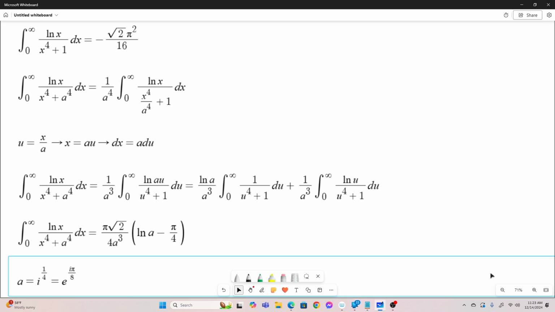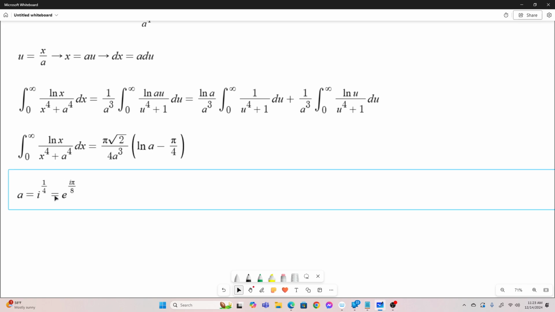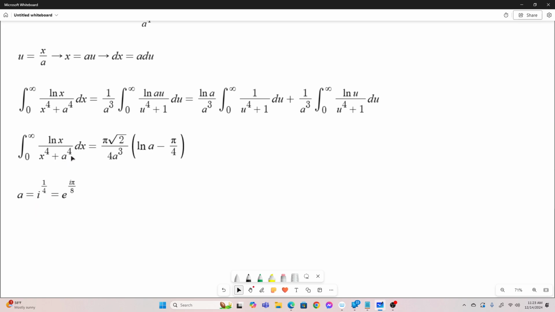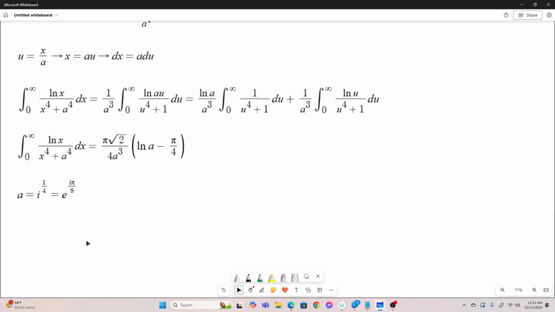All right. Next, we're going to sub the value a is equal to i to the 1/4. I to the 1/4, its principal value is e to the i pi over 8. Okay, and the reason I did that was because if you raise i to the 1/4 to the fourth power, you just get the imaginary unit, and that's the whole point. We want the imaginary unit to appear here. Again, watch my previous videos and you'll understand why I want to do that.